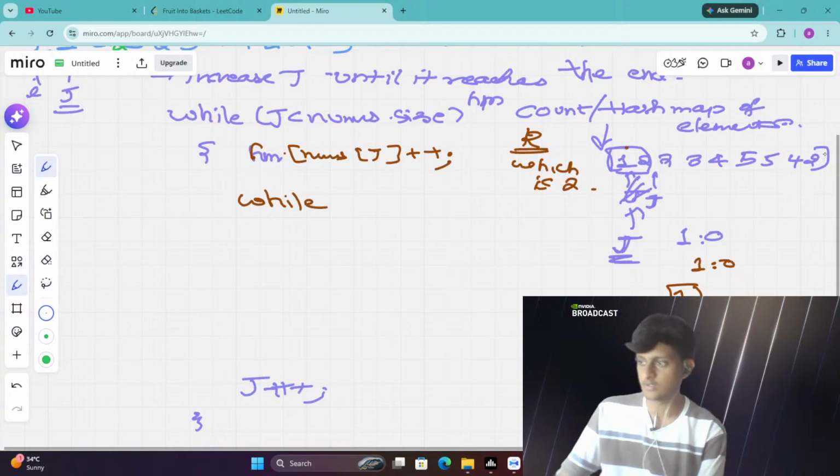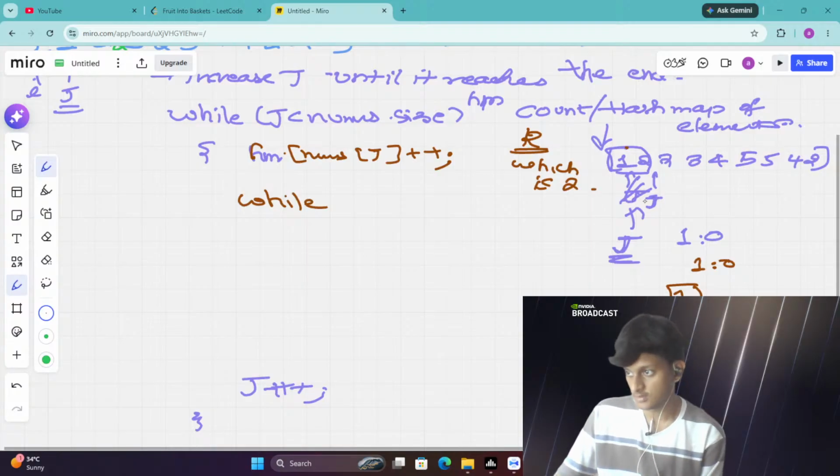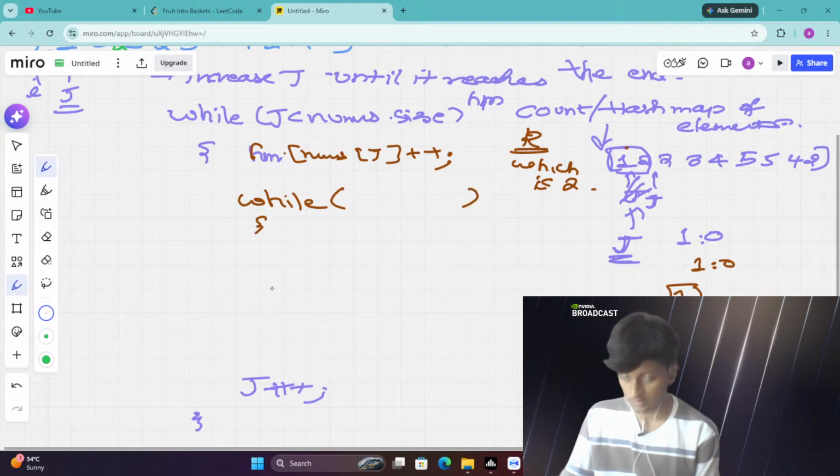Once we have taken in j, you want to see whether this array is valid or invalid considering this j. So how can we check if this is valid or invalid? We can run this while loop, not just to check, but to move i too. We can just simply use a while loop, right?